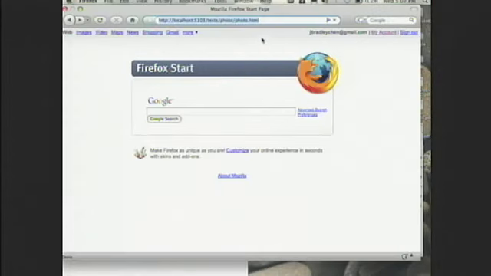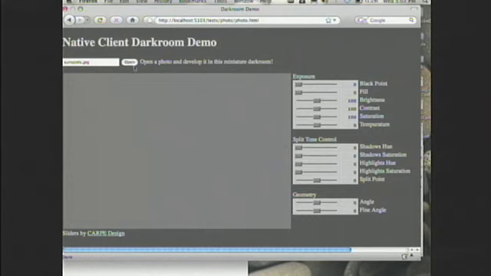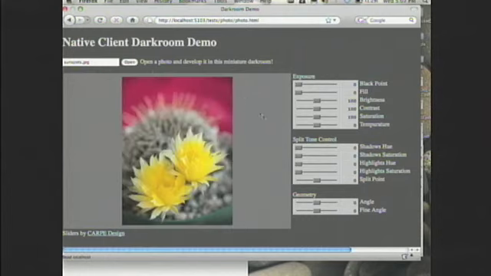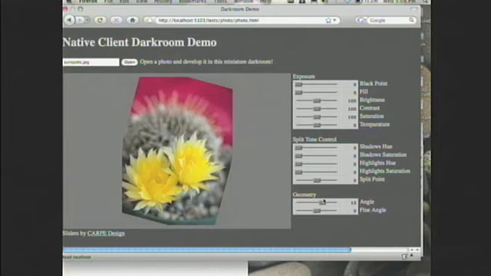The next demo I want to show you, and this will obviously be the last, is a thing we call the Native Client darkroom. And this is really an active homage to Adobe Lightroom. So far, I haven't really shown you anything interesting. The interesting part is I can actually now do image processing operations on this, like rotate the image. Don't try this in JavaScript. You'll be doing seconds per frame instead of frames per second.